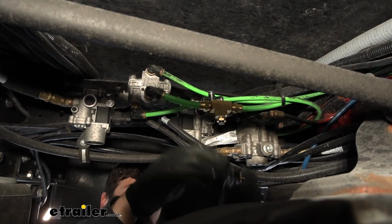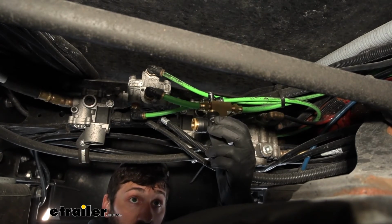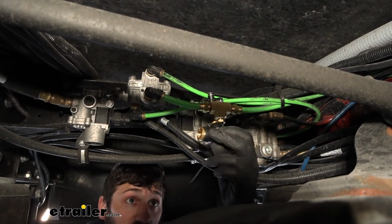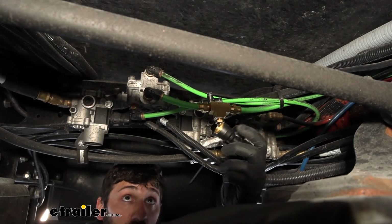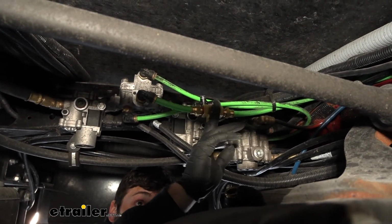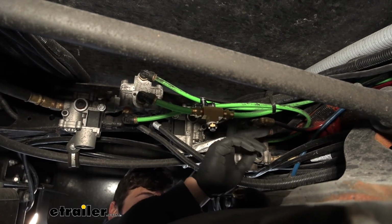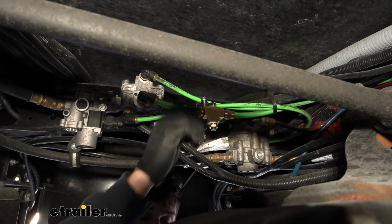In your kit, you're going to get this type of push to connect air fitting tee. This is going to work for the vast majority of applications. Basically, once we've identified the supply line, you're going to cut a section about 8 to 10 inches from the valve. And then you're going to clean off both ends of the airline tubing.